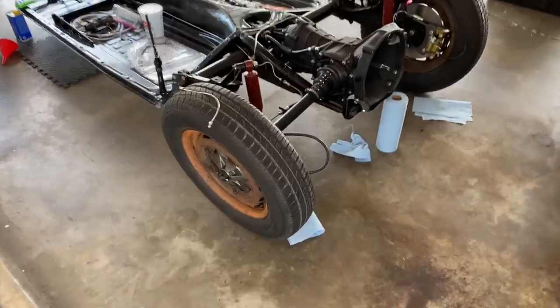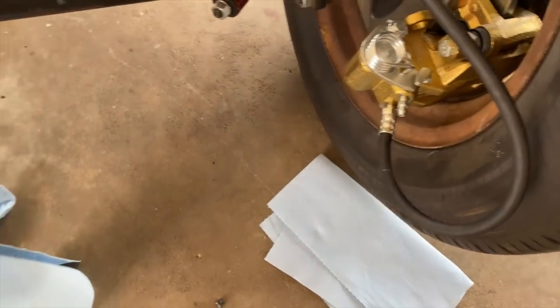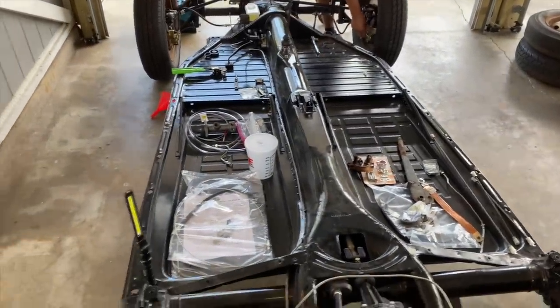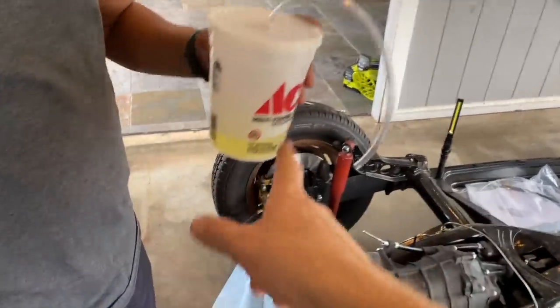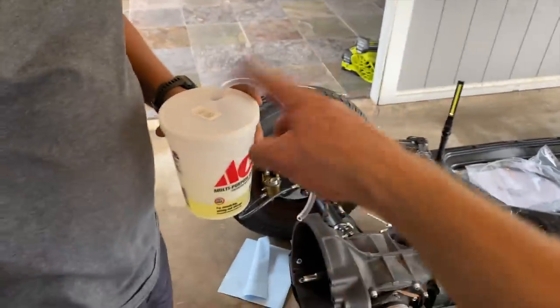All right, guys, we're getting ready to bleed the lines, get all the air out of the brake system. Dennis has cracked open the bleeders right here. They're all loose. Should start getting some fluid coming out of them soon. We need towels up there too? Yes. We're gonna try to push the air through, bleed the brakes. So the air is gonna go through there. Yeah. Maybe. I don't know.